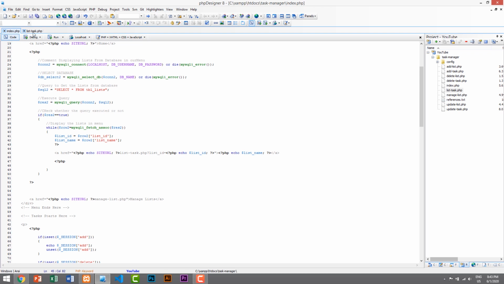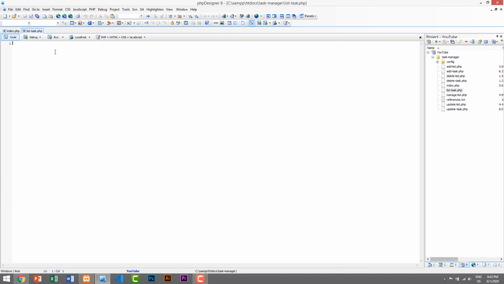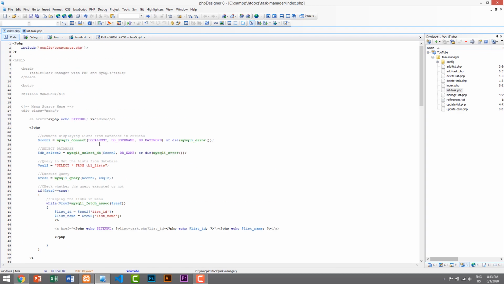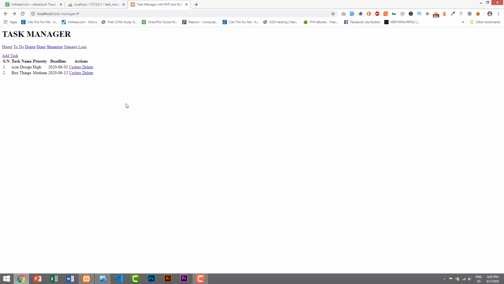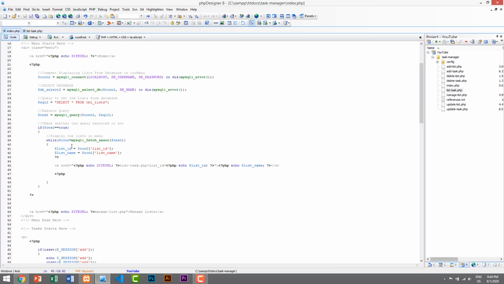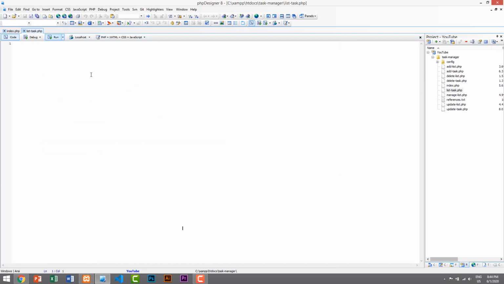Now we need to work on this page, which is list-task.php, and it will be similar to this page. We need to design the same page, which will have the logo and menu, and then this table. So let's work on that.